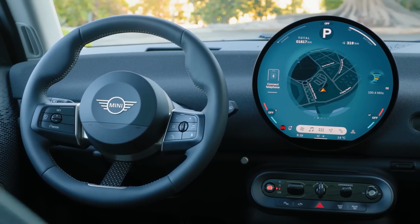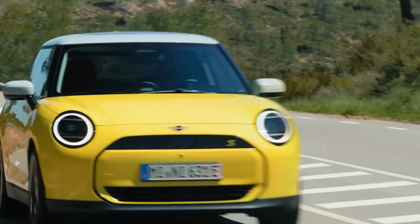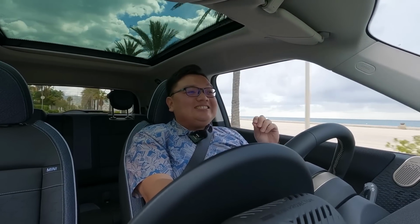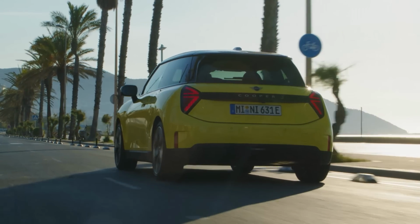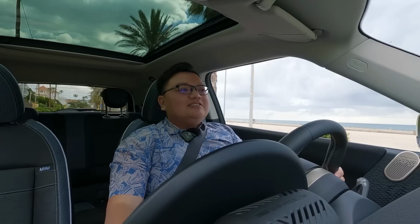One thing that is sure to put a smile on your face, however, is the artificial sounds that are available on this car. Let's say you switch it into its go-kart mode and you press the throttle, you get this big fake engine sound, as you can hear right now. Yeah, that is an absolute hoot, really. And then when you lift off, it sounds a little bit like the Jetsons car. Is absolutely hilarious. They've also got a few other sound options.